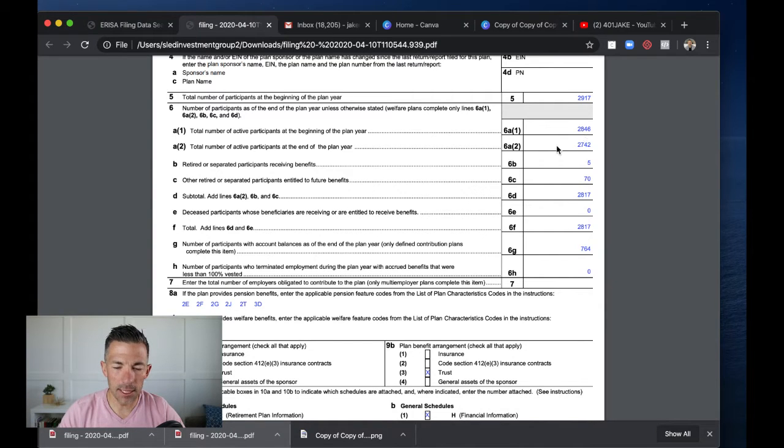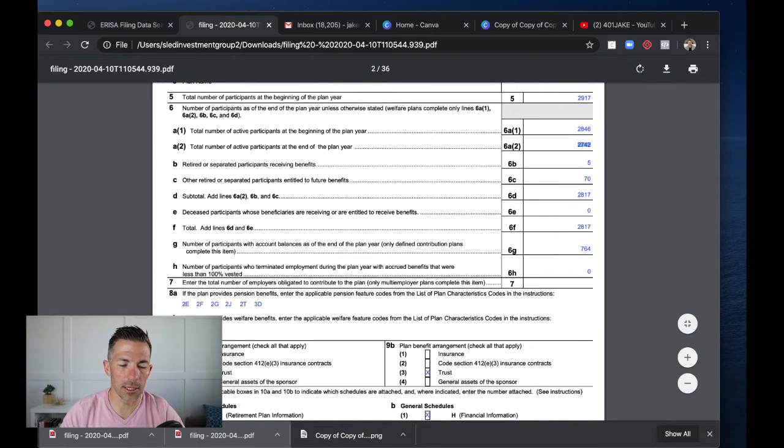So you will typically, as an advisor, want to go off of this number, the active at the end of the plan year. I tend to use that. There are three things, again, that you're going to need to extract from a 5500 for a bid. And that's the number of participants, the assets in the plan, and the flow, or the amount of contributions per year. So you can get all that from the 5500 pretty easily.